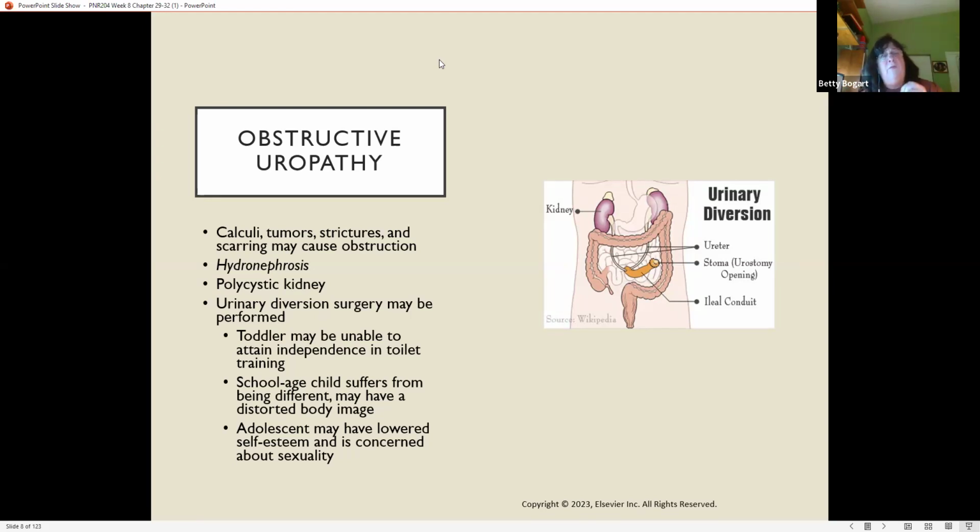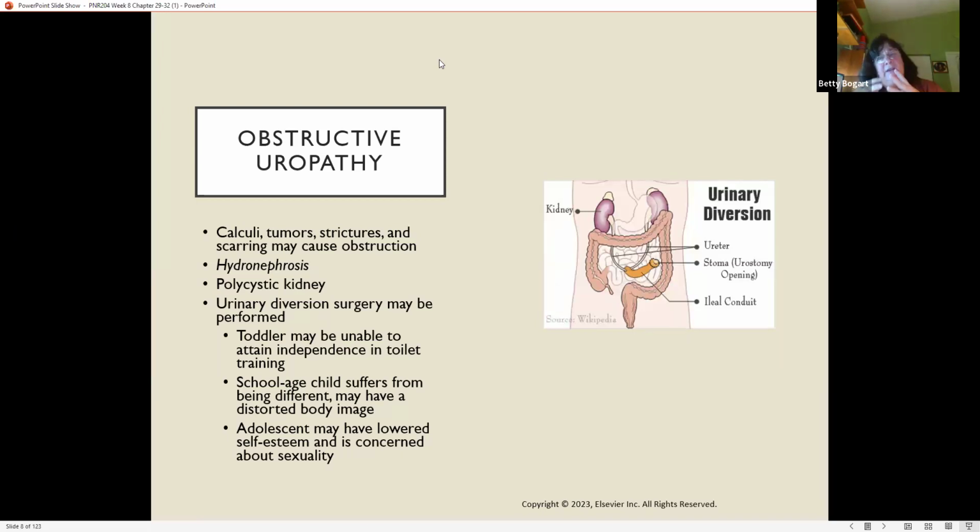We know that sometimes we need to do surgery, for polycystic kidneys and whatnot, and we really need to do this surgery before they're potty trained, okay? Sometimes with this obstructive uropathy, they need to have a urostomy. It's like a colostomy, but the ureter comes up to the abdominal wall. When they do it, it's to get the kidneys flowing and protect the kidneys from dying.